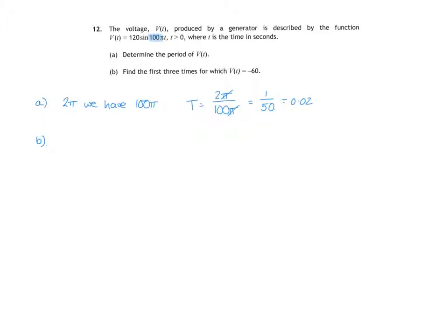Okay, now on to part B. We've been asked to find the first 3 times for which v of t equals minus 60. So we need to equate these. We have that v of t is equal to 120 sine of 100 pi t, so we can set them equal: minus 60 is equal to 120 sine of 100 pi t.